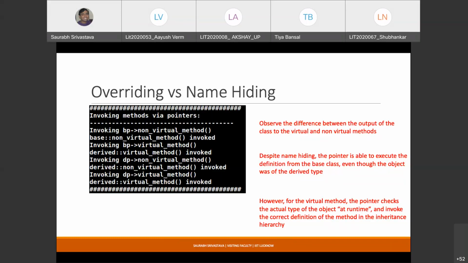Most of the time developers are simply tricked into feeling that they have overridden a method when they have actually not. So from today's lecture, just try to understand how these two things differ from each other, and what the repercussions are of performing name hiding versus performing overriding. If you are able to understand this much, I think that is it. That is what I wanted you to know after today's lecture. So any questions?